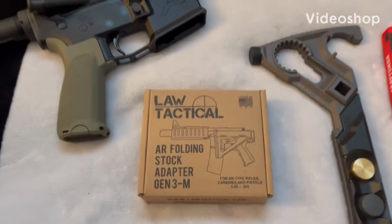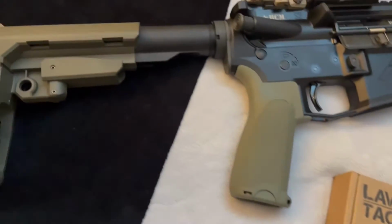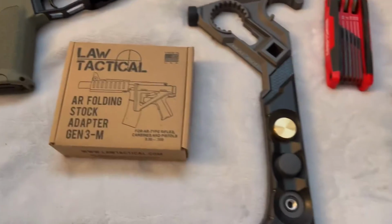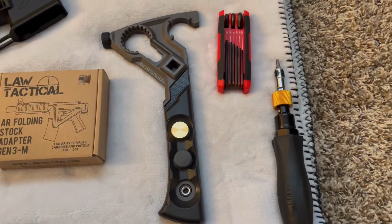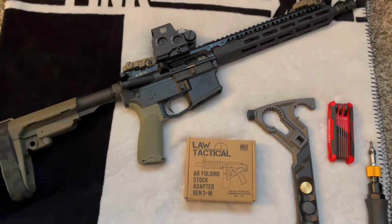Today I have another install video for you. It's going to be the Law Tactical AR folding stock, the Gen 3 model. It's going to be going on a BCM 11.5 inch AR pistol. Here are some of the tools you're going to need for this. It's a pretty quick and easy install, so sit back and enjoy.